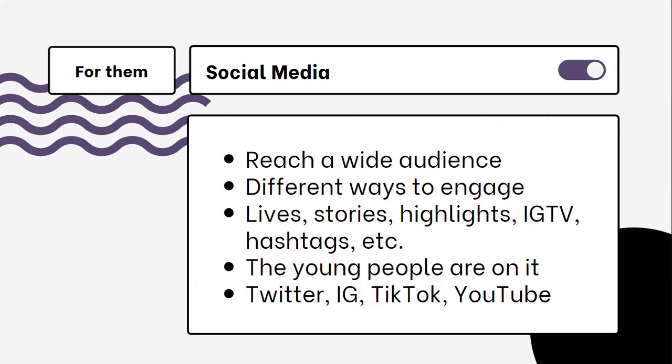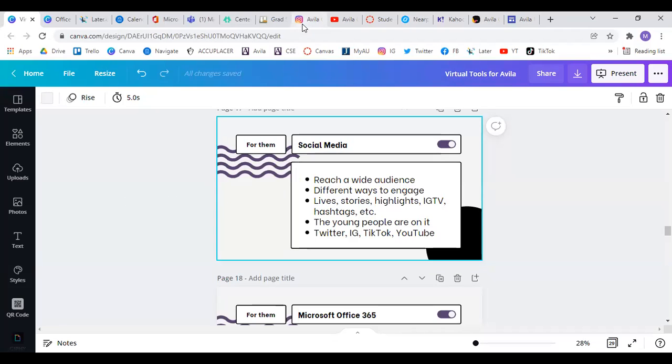Then Twitter, Instagram, TikTok, and YouTube are some examples of social medias, and those are probably going to be the most popular ones that students are using. Obviously, Facebook is not mentioned here because young people are not on Facebook. I think my generation was probably the last generation to really use Facebook and are still using it. But this younger group of people that we're working with right now, they are not on Facebook. So that is not the way to go if you want students to interact with you. And that's just throwing that out there.